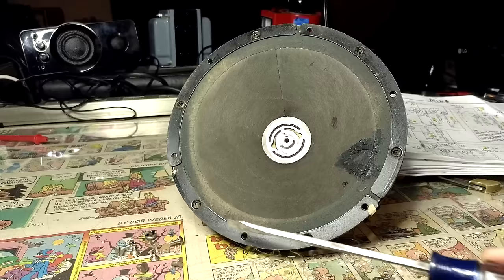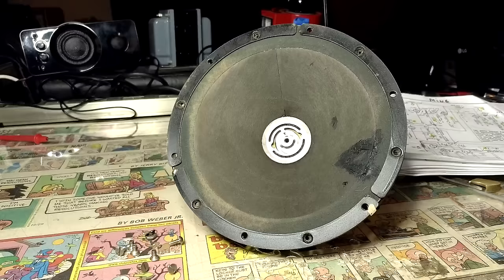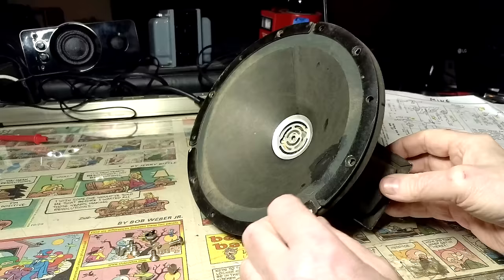I'm in the process of taking the speaker apart and see these screws here. These screws were attached over here, and there was one screw in the middle there. So basically this is loose. All I have to do is desolder these two voice coil wires, and maybe I can take the whole thing off.